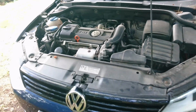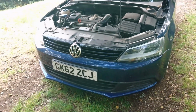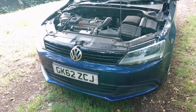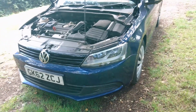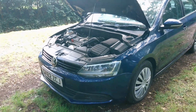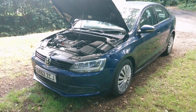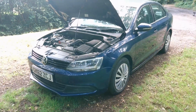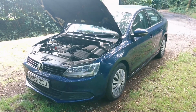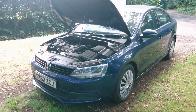Yeah, I think actually it's quite nice in terms of the front end, even on this S model without the, you know, fog lights and things. It's a pleasant looking car really. Obviously most parts are shared with the Golf. Rear suspension's a bit different. Even the multi-link one I think is a bit different than the Golf, but you know, not difficult to find service bits for or anything like that. Right, I think it's time to go for another drive, viewers.